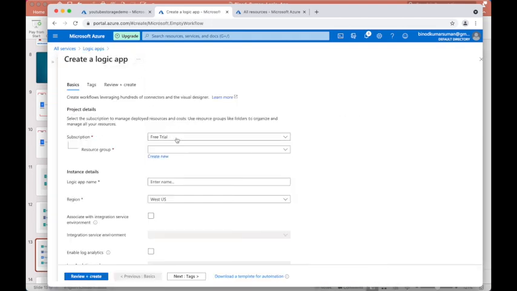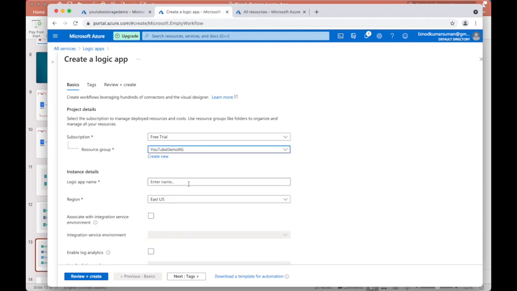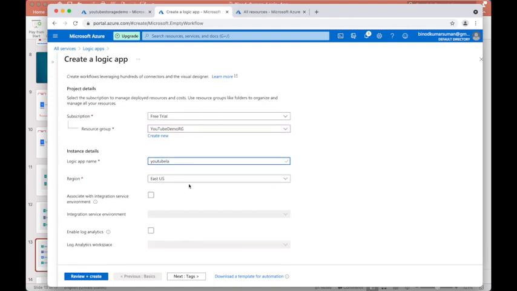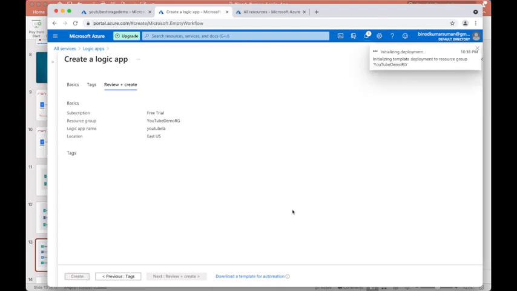For the resource group, I have already told that I have this resource group, YouTube demo resource group, and the Logic App name, YouTube logic app. No need to do anything else. Create.